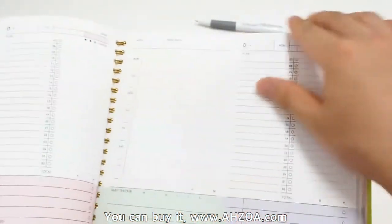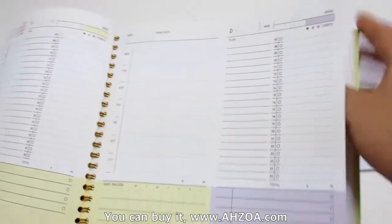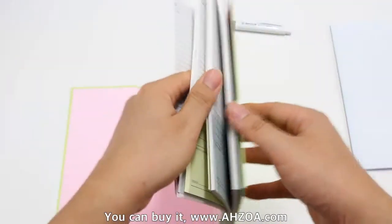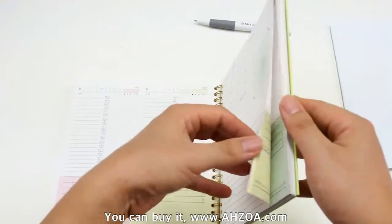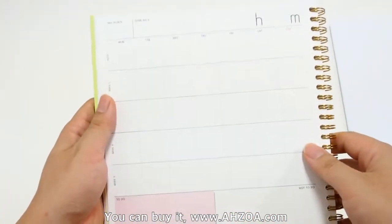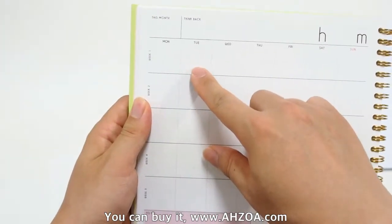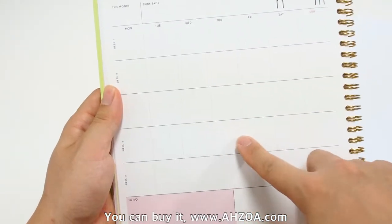Let's see the monthly plan page. Here is the monthly plan section, but you cannot find any detailed date here. So you have to write it by yourself there.